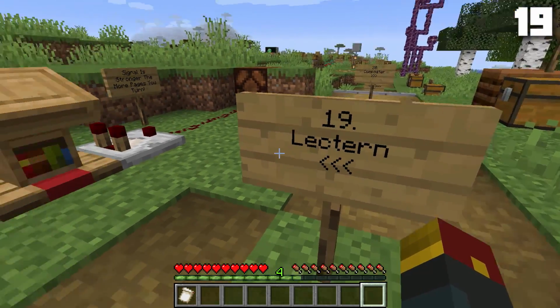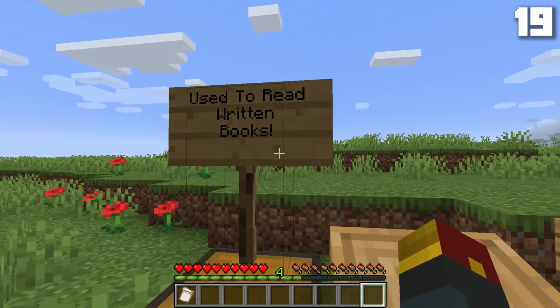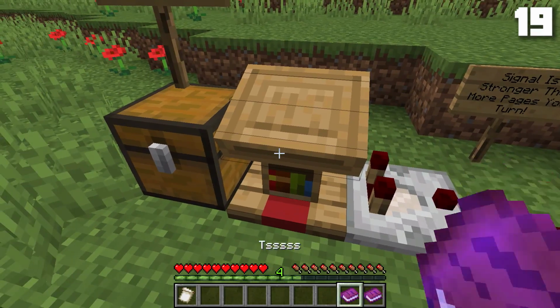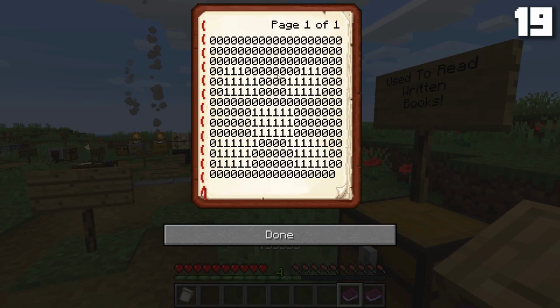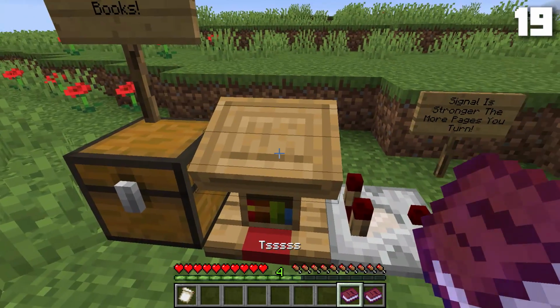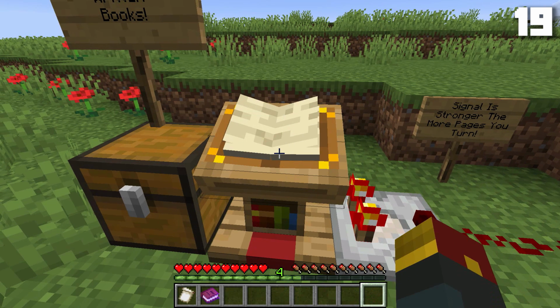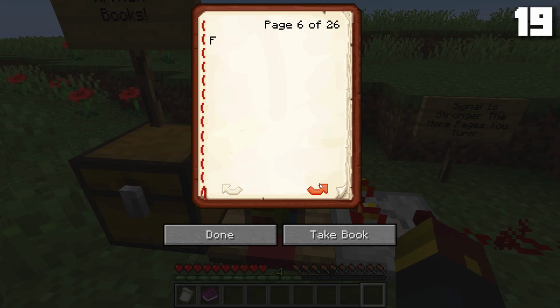Number 19, the lectern, used for putting books down. You can read the books on the lectern. Here's an example of a couple of these. Oh, I get it. There's a creeper there. You see the creeper? Well, let's put it down on this lectern here so you can see that we can read it from the lectern itself or take the book right back if that's the case. A, B, C. Yeah, I ain't going through it.